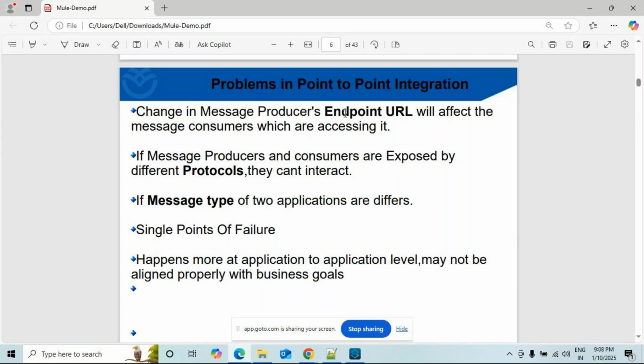So going forward, application B has decided there is a latest technology available in the market that will give the best performance or quality, anything. The customer has decided to migrate to the latest feature on the latest technology. What about application A? Application A has to migrate, then only will the communication happen with application B, or application A loses the business of application B.